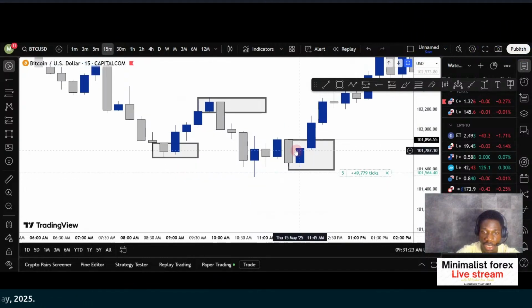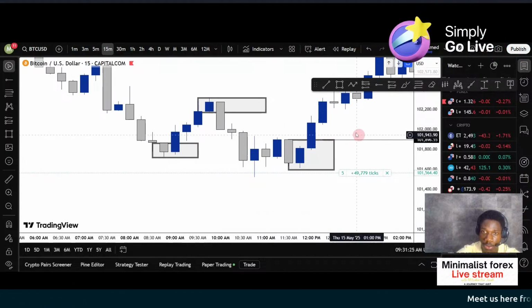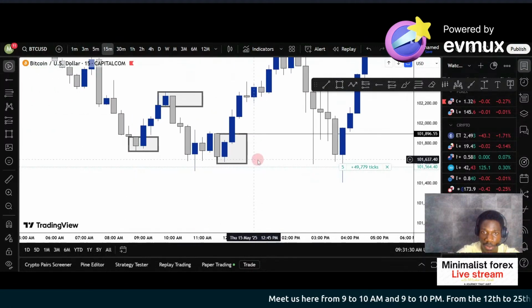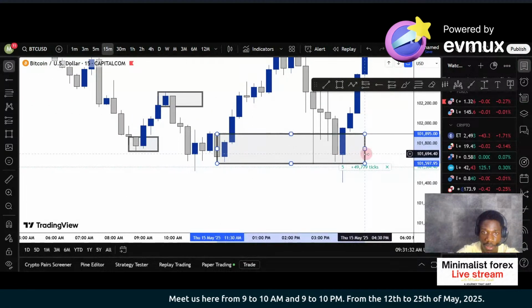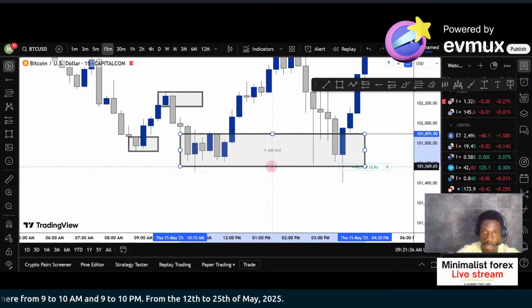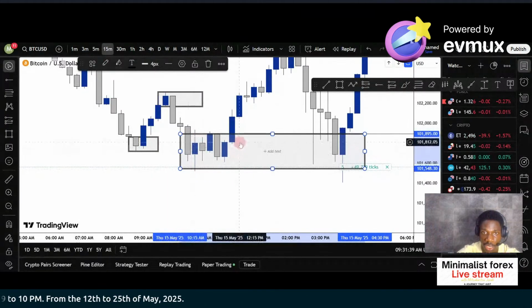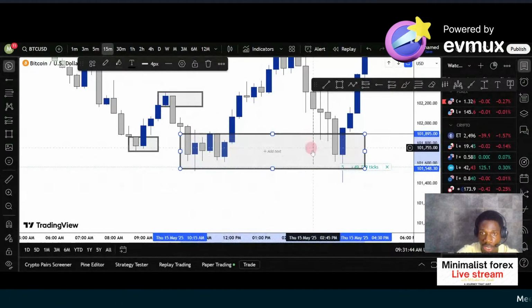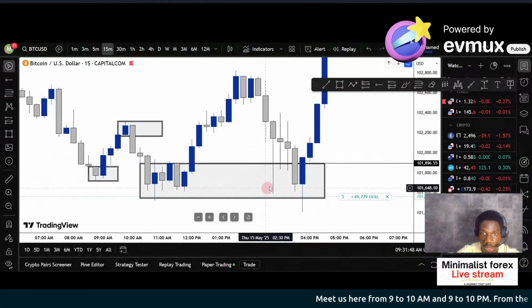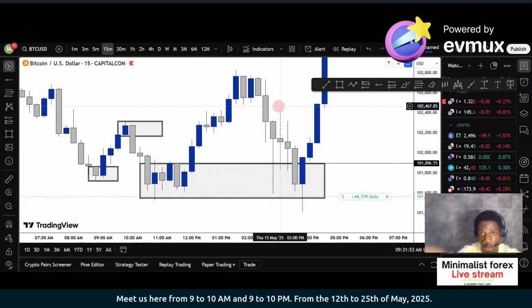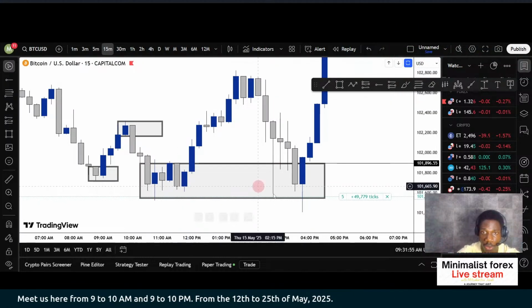Because price can't just break structure and then you're buying from wherever price broke structure. Price has to come back into it. Okay. So when you look to the left, let me make this thinner. When you look to the left, this whole zone, of course, if you're taking a buy from wherever within this place, your stop loss is going to be below the overall low. So you see price taps into it at first with this wick, and then price went up to this point. So price reacted from it. But just because they had to tap into liquidity, they came down, swept the overall lows and went up.